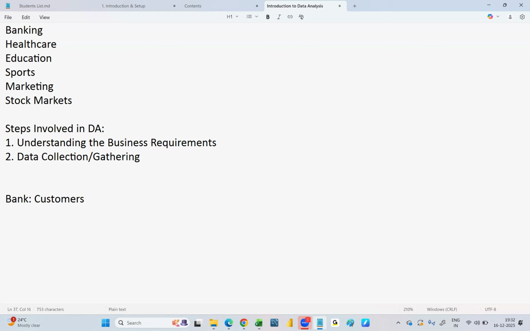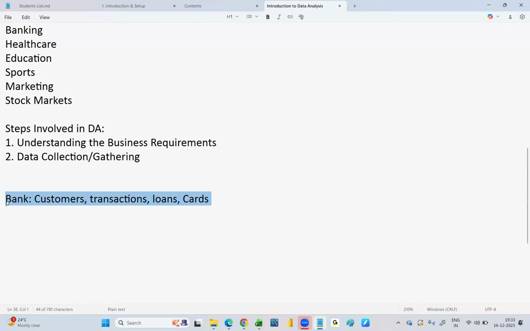Customer details, like my name, my account number, my Aadhaar number, my PAN card number, my contact number, my date of birth, my father's name, mother's name, address, all this stuff. And if I make a transaction, let's say I have paid 100 rupees to somebody, they will store the transaction details. And if I have taken a loan from that bank, the loan related details they will store. Or if I have a debit card or credit card for that account, that information also they will store.